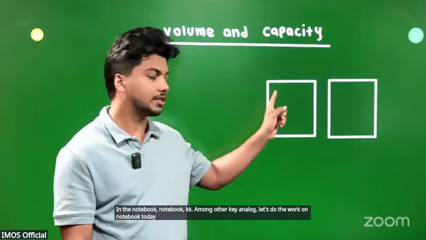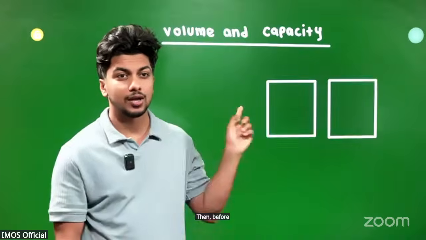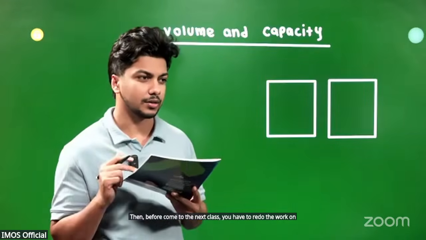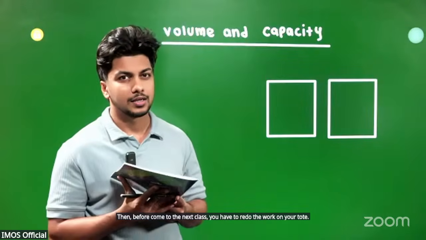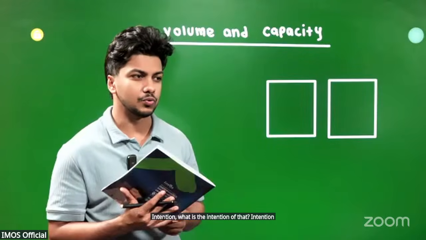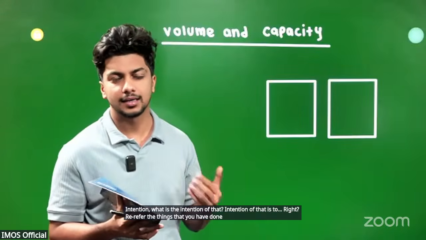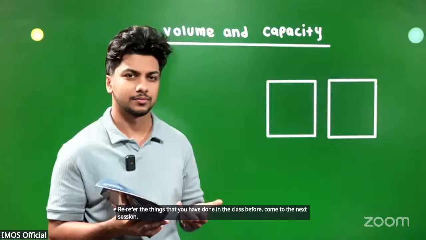If you do the work on the notebook, then before coming to the next class, you have to redo the work on your tut. Correct? What is the intention of that? The intention is to re-refer the things that you have done in the class before coming to the next session. Can you understand?